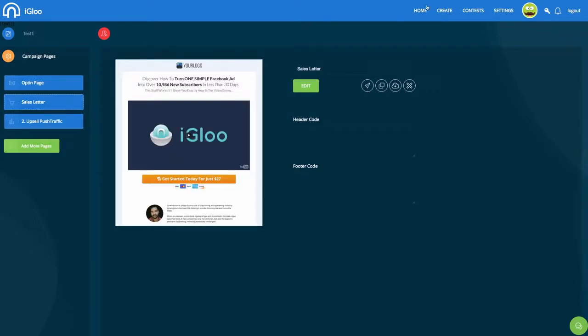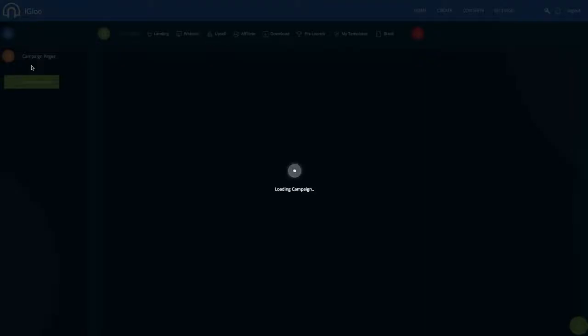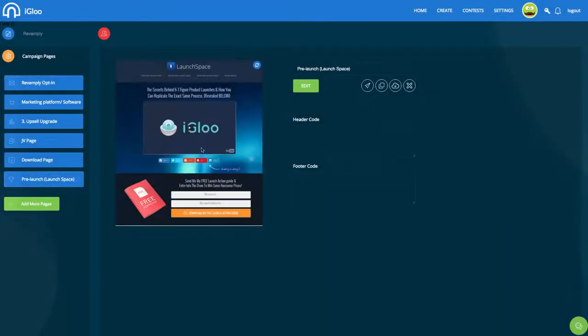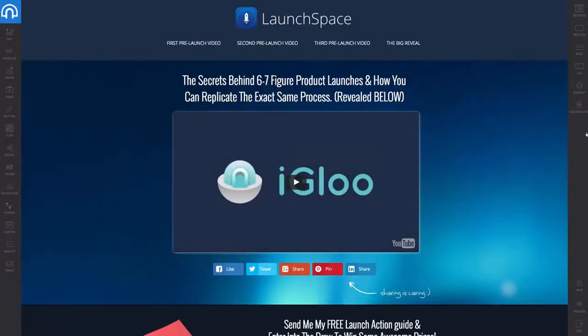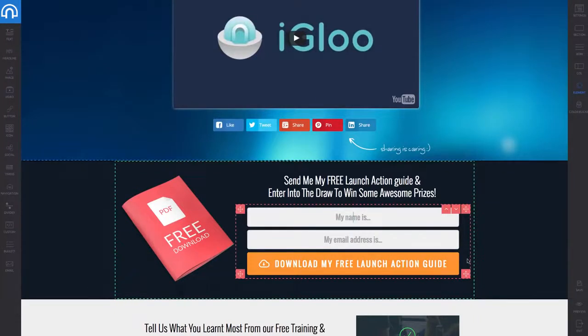And it's come up with the wrong page. One second, let me go back to my campaigns, Revamply, here it is. Okay, so pre-launch contest would go back in here, we'd click edit, and what we would do then is we can now customize our page as we want it within this section right here. So we can go back over to the form here again. We now have created a contest.